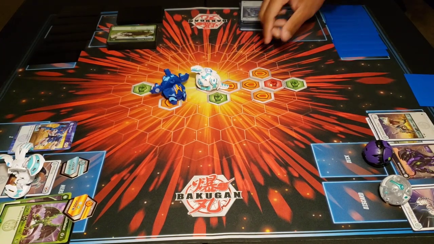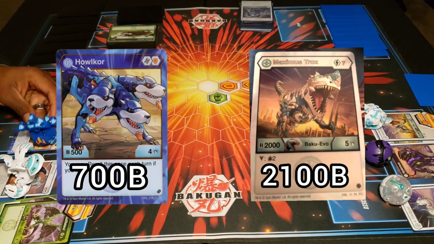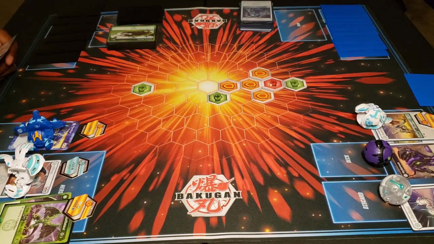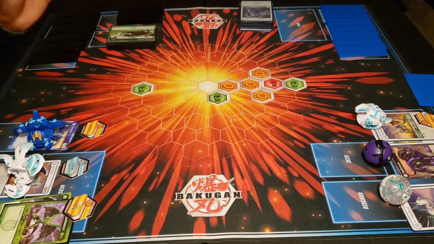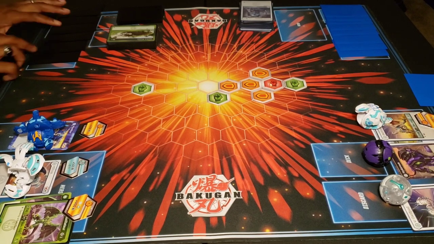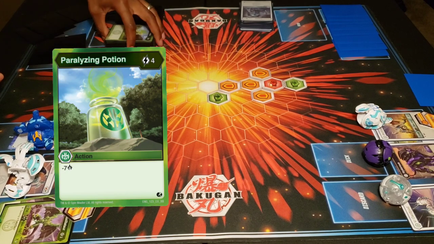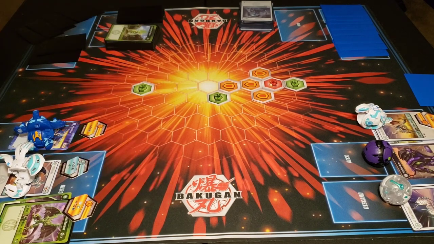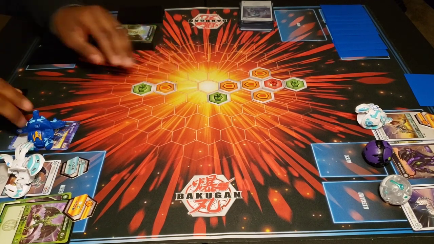Alright, 700? 2100. Alright, you got it, but, is it 5? Yeah, 5 damage. Victory phase, I'll pay 4 for Paralyzing Potion to minus 7 damage. Okay. So, I saved myself a little bit. Alright, cool. Cool, I'm gonna put this back and then draw for turn.